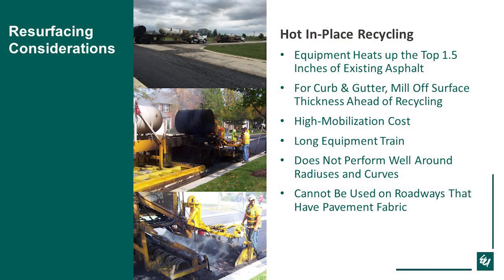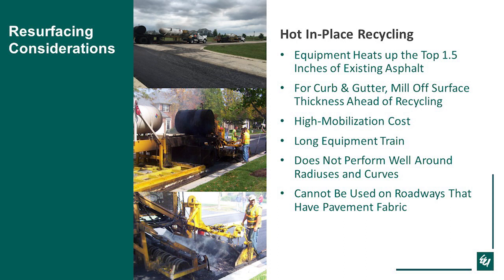An alternative would be to do hot-in-place recycling. So what the hot-in-place recycling is, it's a train of equipment that goes through and heats the asphalt back up to 300-400 degrees into a working condition. It takes a scarifying unit that goes through and scarifies off about 1.25 inches to 1.5 inches deep. It'll go back through a screed, and then it'll get paved back down, and then you would put a new layer on top of that.